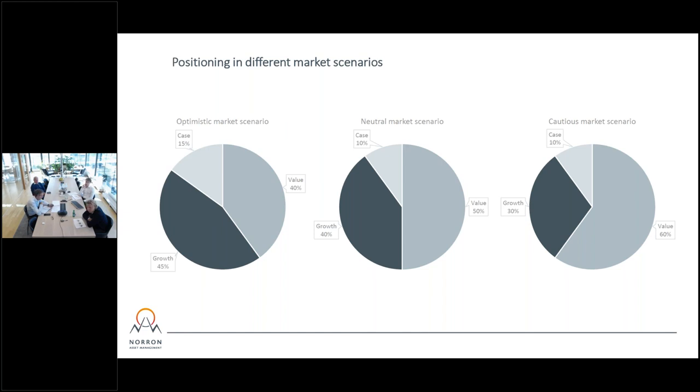And that's why we at the moment have taken up our growth names, or made it more balanced versus the value segment. And of course, in a more cautious scenario, we have the value names being the preferred pick, because there we don't see the risk of a multiple contraction in the way that the growth names tend to have in that scenario. And that's been very, very clear to us this year as well.